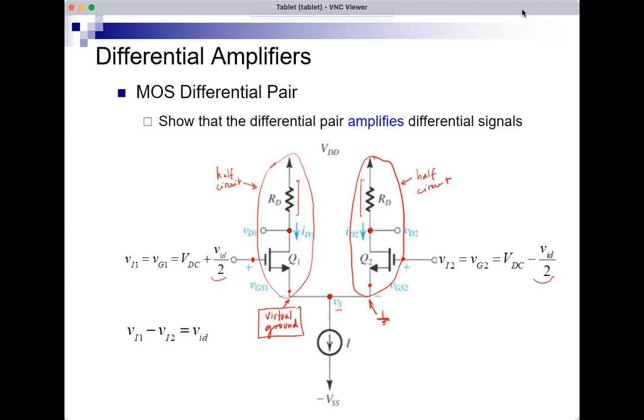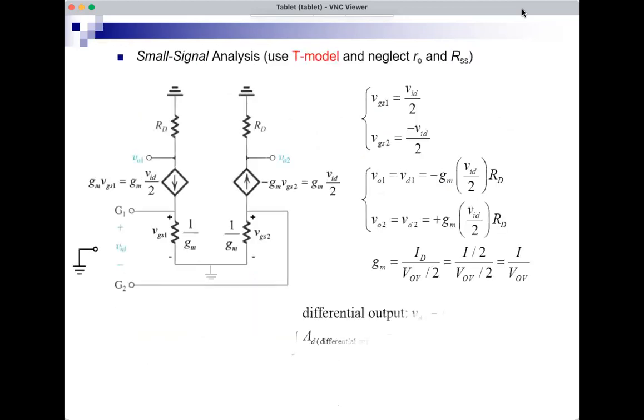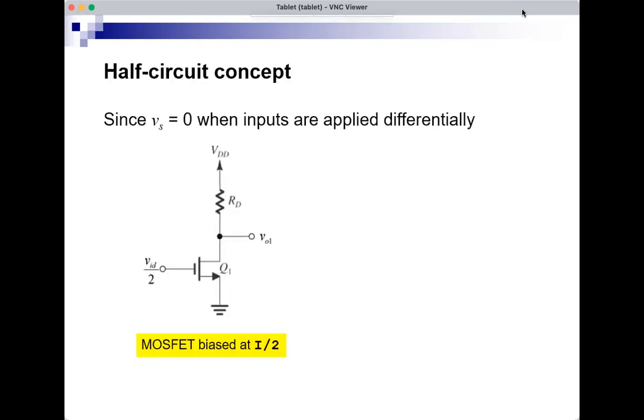And this means that I can use all the knowledge I know about common source amplifiers and apply it here. And this is what we will do. We will try to, again, recycle things that we know and use formulas that we know to analyze new circuits. So the new circuit in this case is the differential amplifier. I don't want to come up with a set of formulas for differential amplifiers. I will just transform the differential amplifier into a common source amplifier, use the formulas that I know from common source to get what I need for the differential amplifier. So this technique is called the half circuit concept.